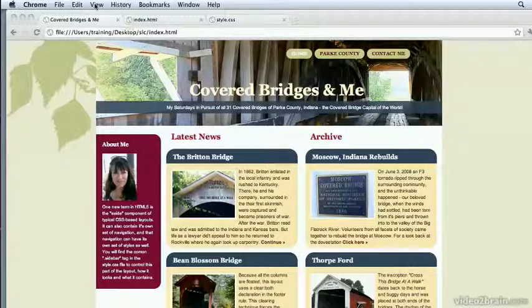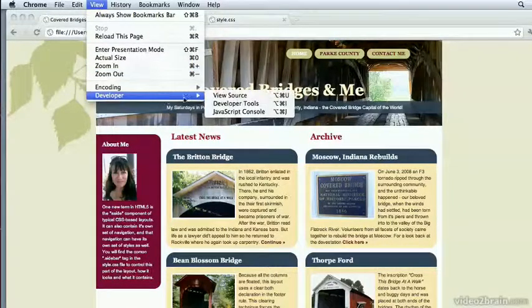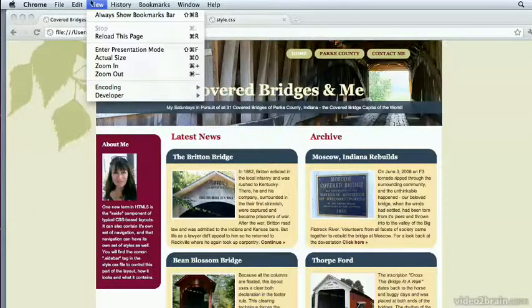What I've done is I've gone in and I've also opened up the code so we can take a look at it. If you want to do that in your own browser, you're looking for the terminology that says View Source. I'm in Chrome on the Mac, so under the View menu, when I go to Developer, I'm able to view my source. You'll be able to find it in your own browser as well. It might just be in a different location.